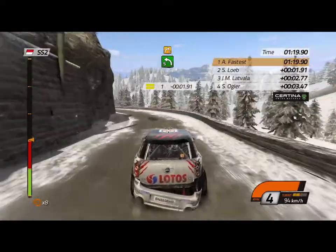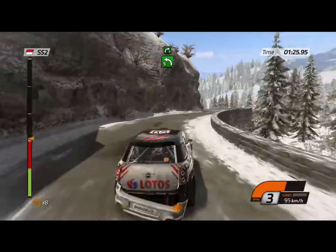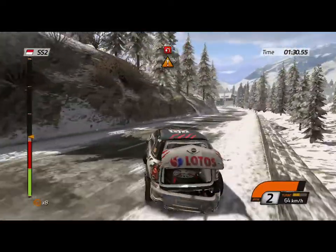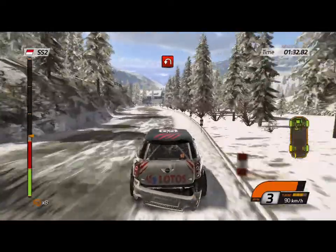Left 5, into right 4. Then left 5, into right 6. And left 4, 100. Open. Careful. Head in left. Don't cut.